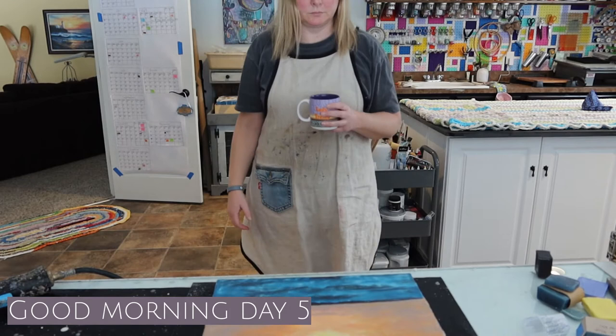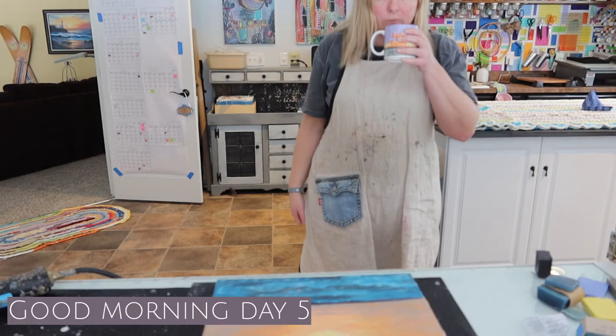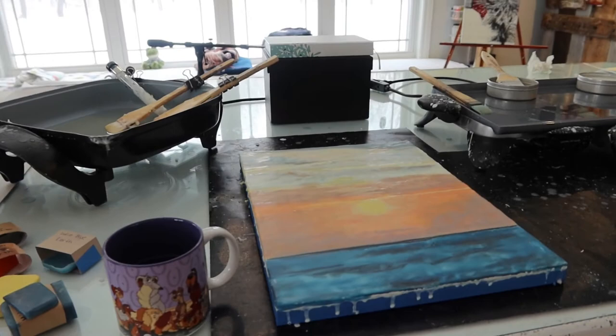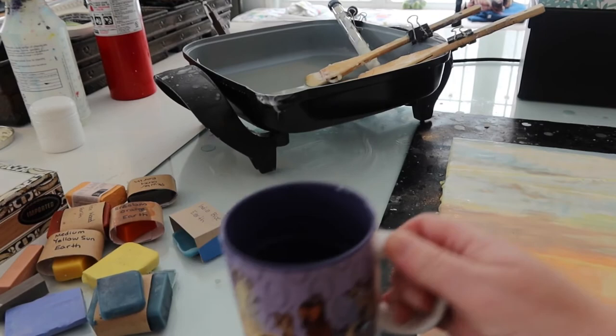Day 5, and what I believe is the final day of painting this painting. When I start to get towards these, where the painting's almost done, but not quite, I do a lot of stepping back and evaluating and really figuring out what isn't quite right about it, what needs added, what needs taken away, that type of thing. So that's what I'm doing here. I'm really taking a look at the painting, spending a little bit of time with it, and then going forward as to what I might want to add in or take away.